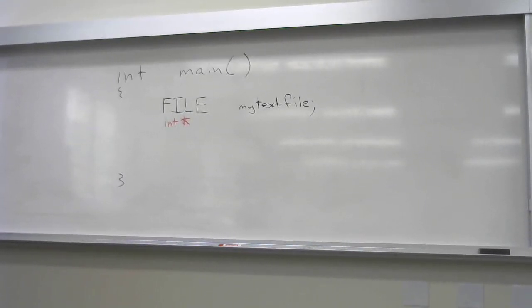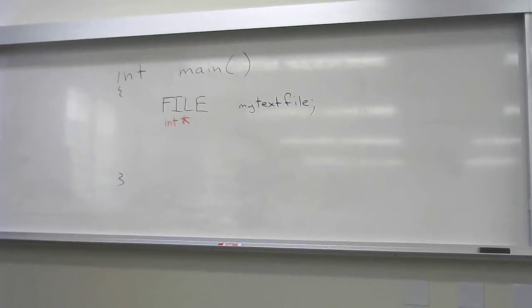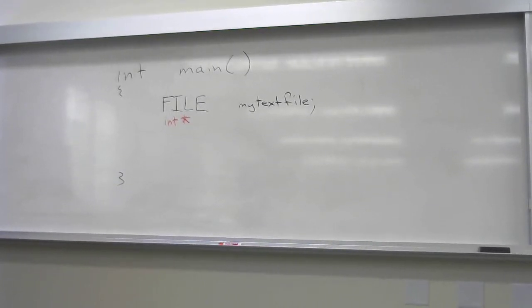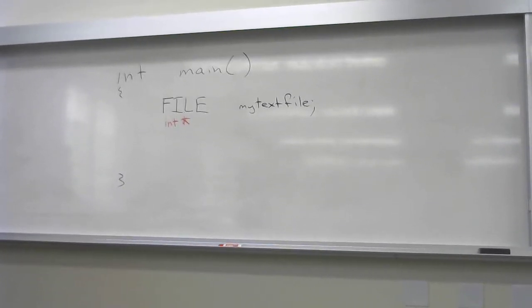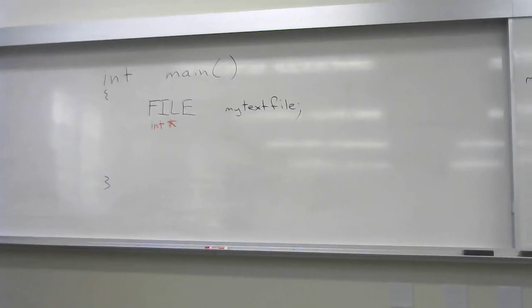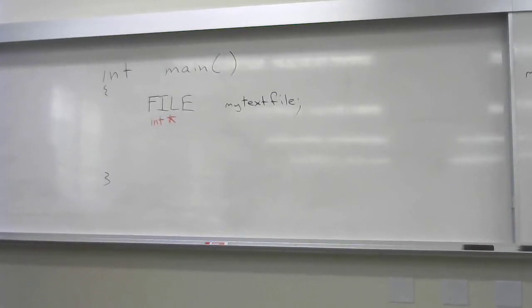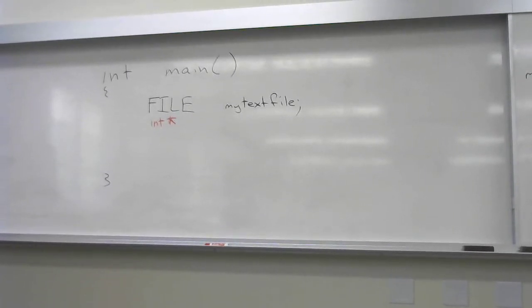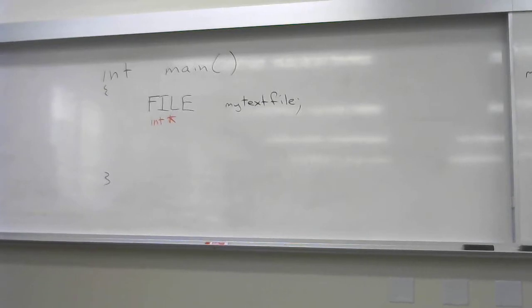Is the contents here in these 4 bytes? The contents is somewhere else. Do I know where it is? Probably not. Since I don't know its actual address, I can just point at something here. And then there's some memory here. I don't know how big this is, but this is where the contents of the file actually is.